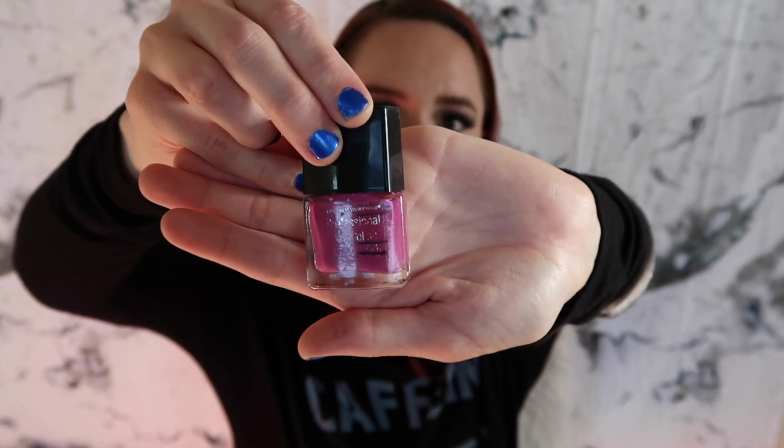So that might look like a lot to you guys, but I have to shake it every single time I apply to each nail, and that's not the life I want to live. And not only that, it's just getting thicker. Like, it's old. Okay, the nail polishes that you did not see.